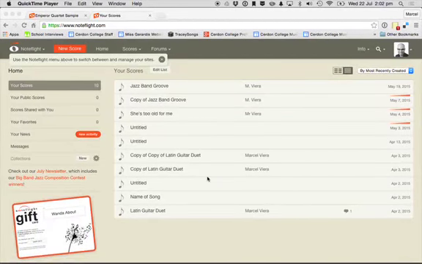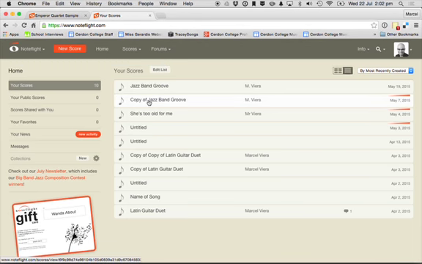Okay, girls. So I'm going to take you through the process of showing you how to work your composition task. And the first thing that we're going to need to do is create a brand new score in Noteflight. And this piece of music is written for the violin, so we're going to use the violin as our main instrument. So we'll go to New Score, and Noteflight will start creating a brand new score for us.